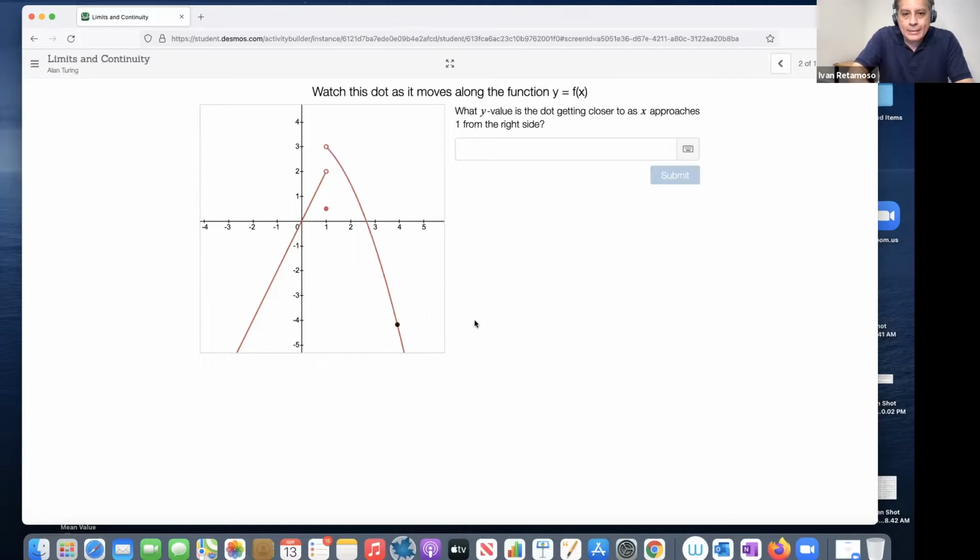Welcome the ones who just joined. Here, guys, is the link for you to join the Desmos activity 1. Clicking that link, please, it's on the chat, and you will be prompted to this diagram where you can trace or follow where the output values are going from the right now. If we approach the input value 1 from the right, where are the output values going? Anybody? I see on the chat.